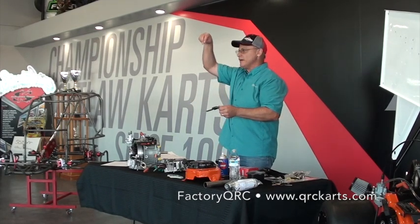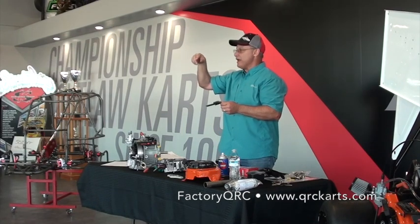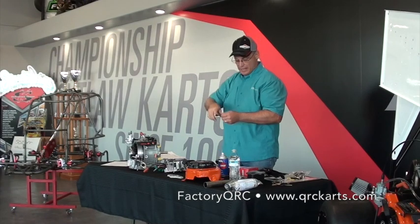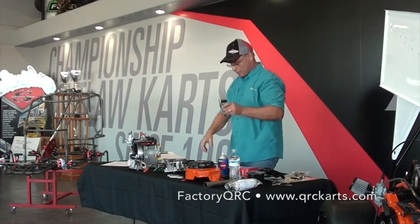Some people use a piece of aluminum — they'll notch it out and get it where they want it to be. I've knocked out a piece of aluminum and they'll set it right over the top of this. We're right where I want it to be. You can do it that way.